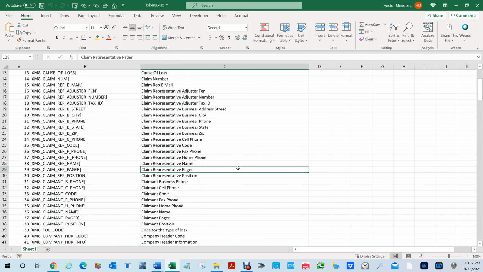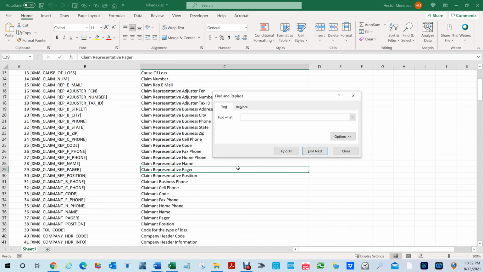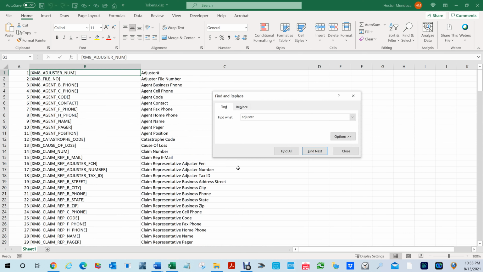Let's say you hit Control F, and you put adjuster. See, here's the adjuster file number. This is the claim representative.